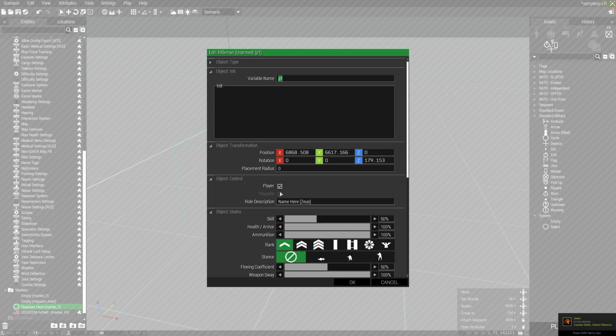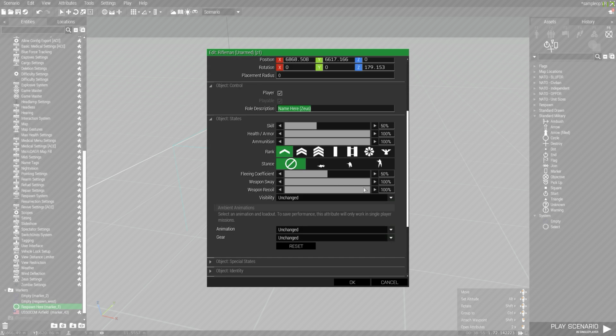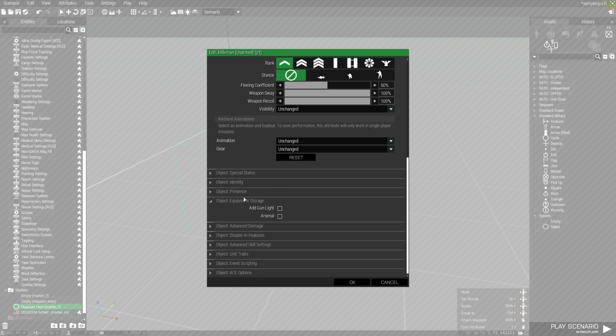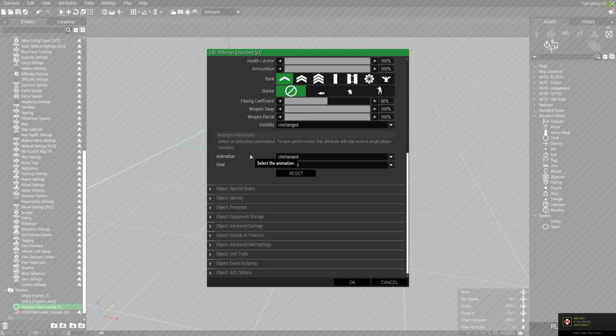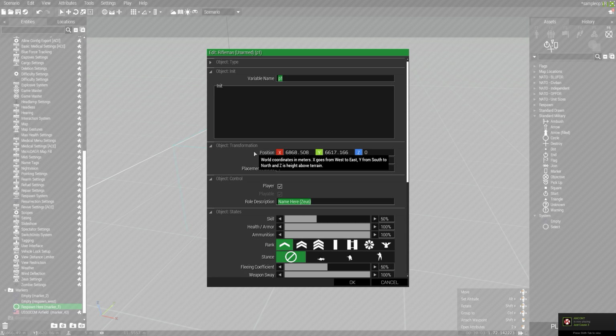For the sake of this, I set the dude that's the Zeus slot to be named P1. You want to make sure that you click player or playable, depending if you already have a player slot down. The player slot will be the first playable slot that you spawn down, so the first unit of any mission will be a player. So if you spawn down AI before you spawn down the template dudes, make sure you just uncheck it on the AI and check it on the dudes that you want playable. Role description is what appears inside the role selection screen. So for this, we named it Zeus, and if we played this in multiplayer, that would be what the slot is called. You don't have to mess around with anything else inside this unless you want to, but you really don't need to. So there you go. That's how you set that down.